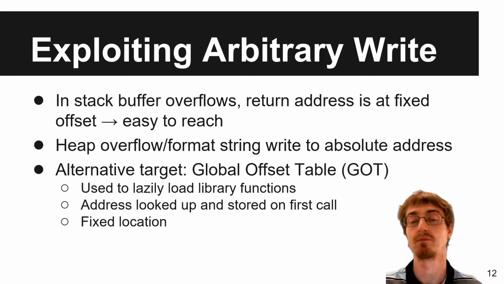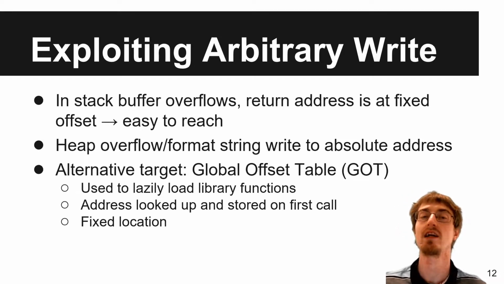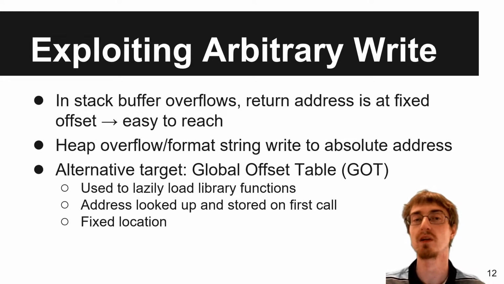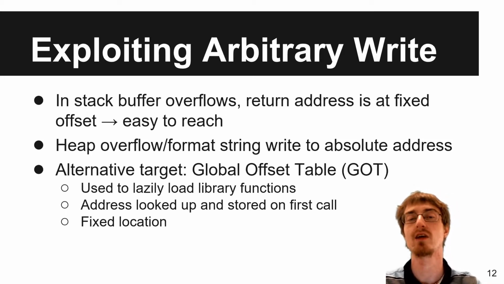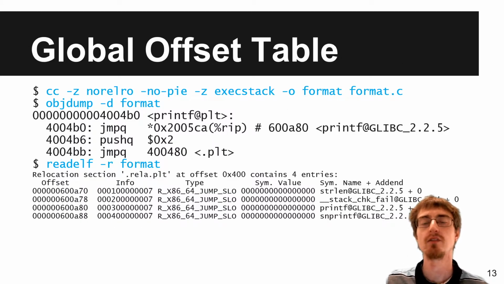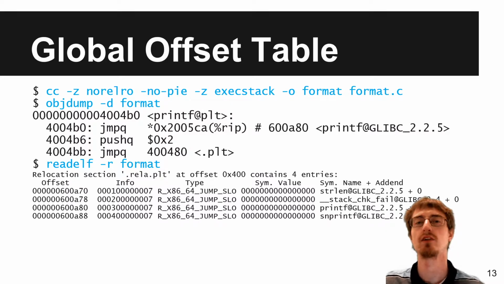On the first call it's stored, and because it's in a fixed location, it then reuses this value every time. Well, the GOT is fixed in memory, so it means that we can easily find a location where there's a code pointer. And whenever the function is called, so say the printf function, this code pointer is called. So we can use this to reach our shellcode instead of the return address. And now we have an address that's stored in a fixed location. So how do we find where to write our address to?